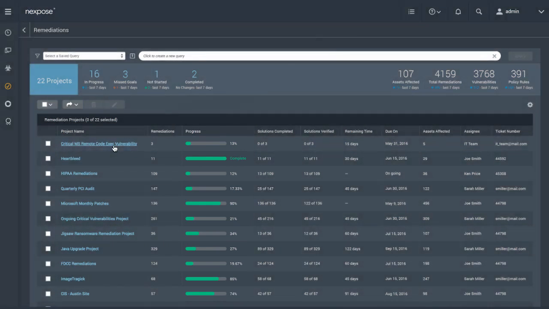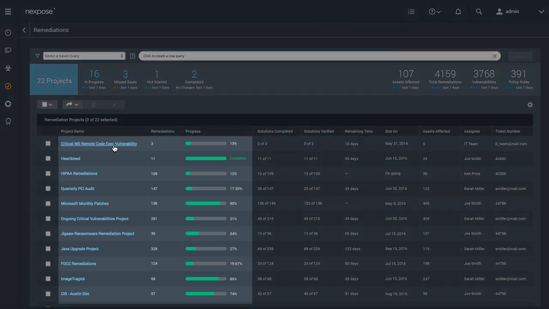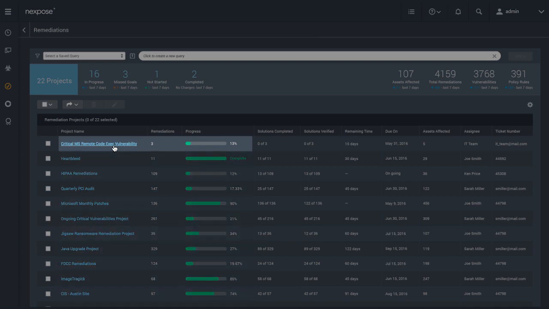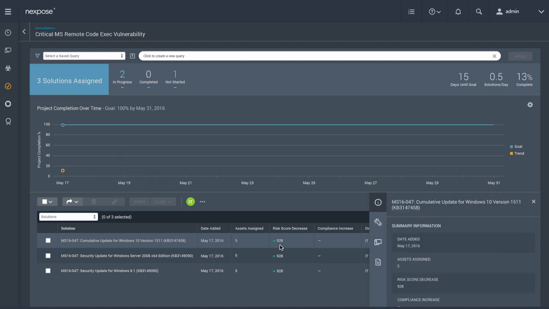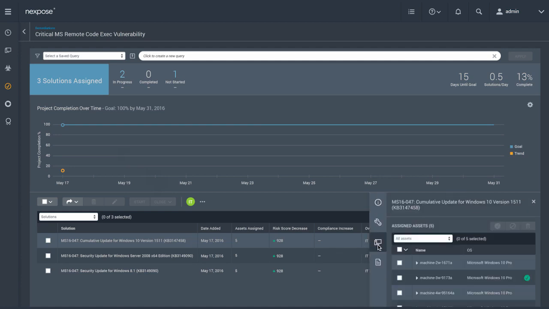With confidence that this specific exposure will be remediated with urgency, you can turn your attention to the exposures you had identified prior to today. It shows here that your team is generally tracking according to plan, but you still haven't mitigated the risks from last month's Patch Tuesday. You can dig in at any point during the remediation workflow. This view helps you see what's happening on each individual task and even reassign it in real time.